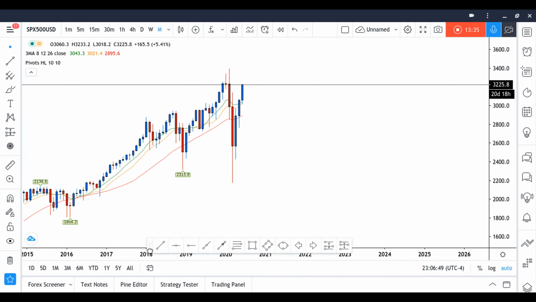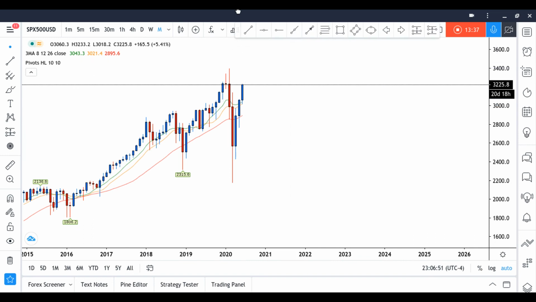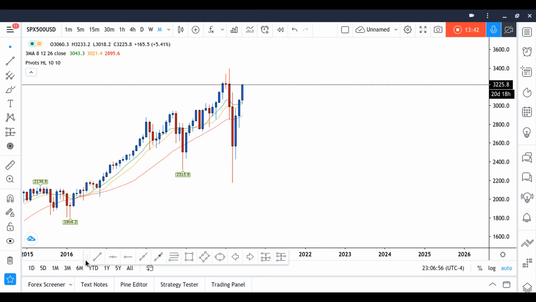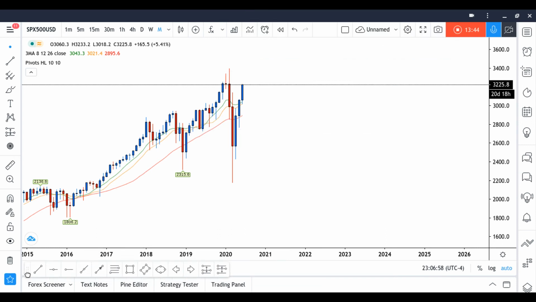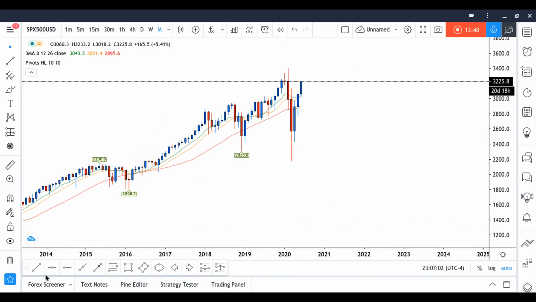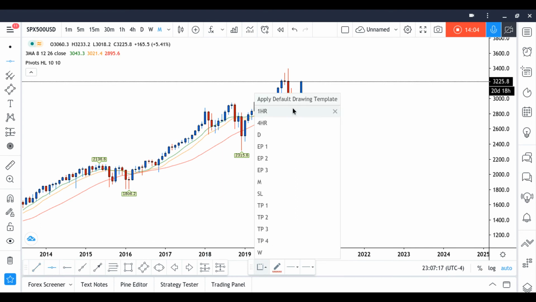Move that right here. I like to move it to the bottom. I could keep it at the top too because I don't do anything at the top, but I like to keep it at the bottom, like around here. Keep it like that. Get out of my way. Okay, and I want to show you guys something else as well. When you click on a tool, each tool has a little menu that pops up. So this right here is the trend line. I'm gonna show you guys how to customize and draw all of these. So what I'm gonna do real quick is delete all this.